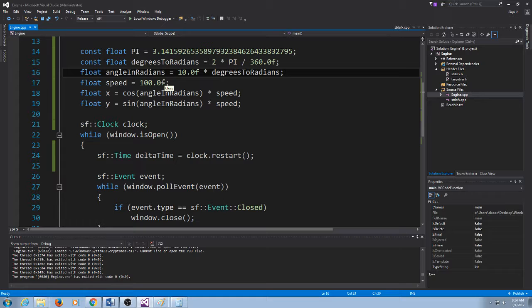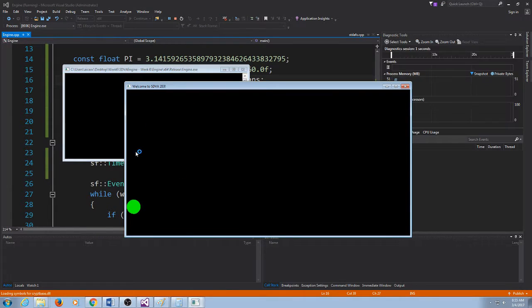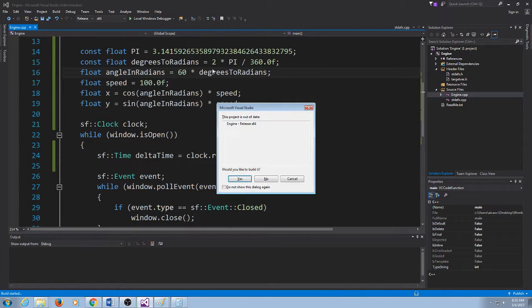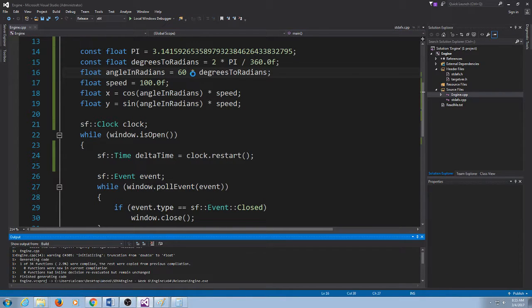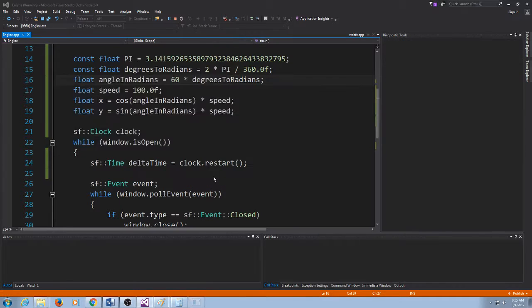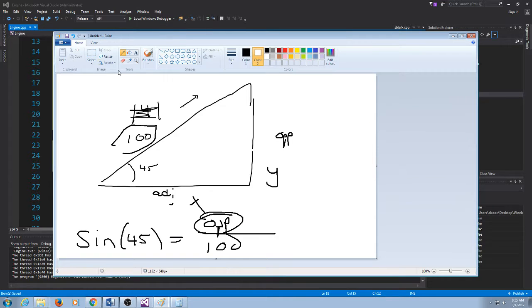But the key is that it's moving at the same rate, no matter what direction it's going. If I want to move 89 degrees, so almost straight up, it's still moving at 100 pixels per second. It's moving at the same rate. Right? So you guys can see kind of like how the angle here is the only thing that's changing. The speed is not. Seems like a simple thing, right? I just want to specify the angle. But in order for you to calculate the x and the y component of those, it changes based on the angle that you specify. But the formula still works the same way.